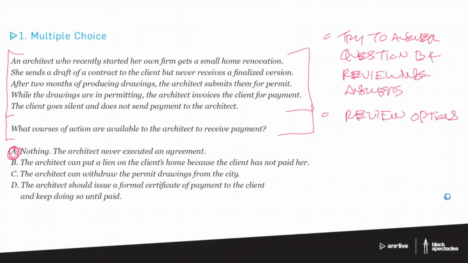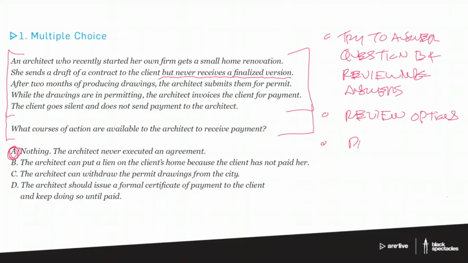The second thing to add here is that a lot of times, like you mentioned, really read the question. The answer is essentially in that question, and sometimes it's in the detail of the question. In this one, this is a little detail, but never receives the finalized version. Maybe Heather, you'd agree with me that perhaps that's the key little detail there that really sets up the answer. Do you have any comments around those two things, the distractors as well as really getting into the detail of the question?